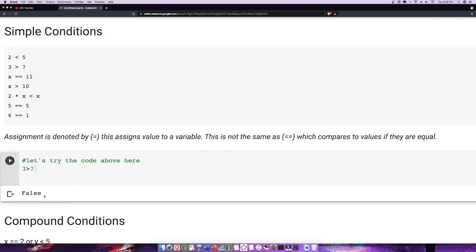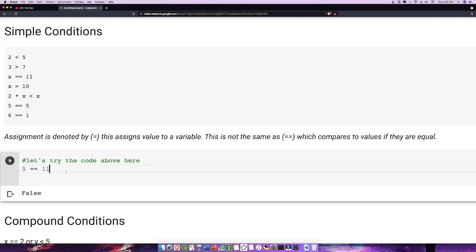It checks for the equality. Like for example, is x really equal to 11? We don't know since x is a variable. So let's try to put a value on x. Let's say x equals 5. Is it equal to 11? So, is 5 equal to 11?